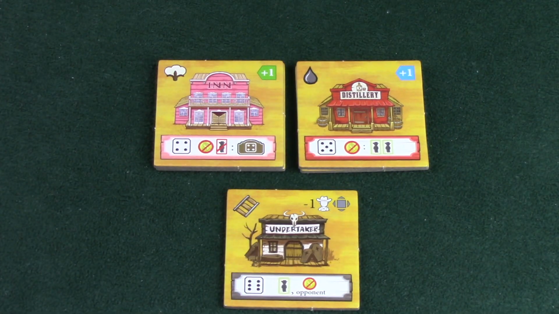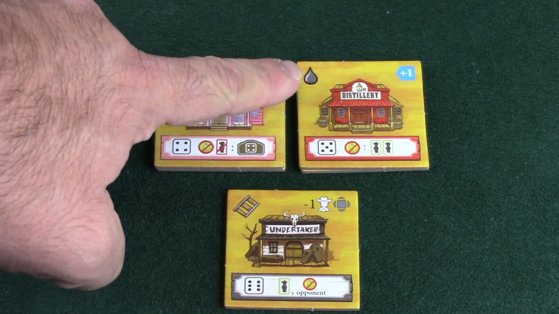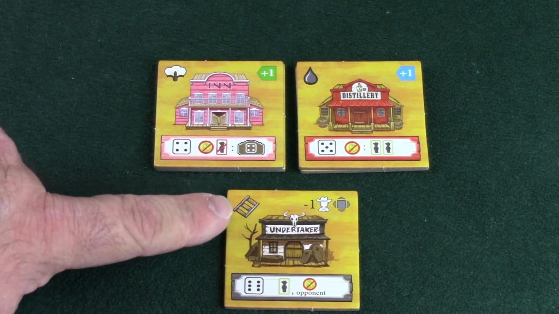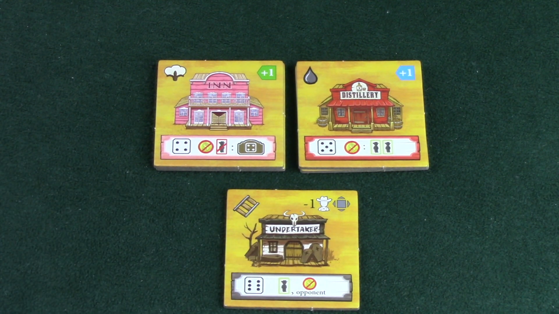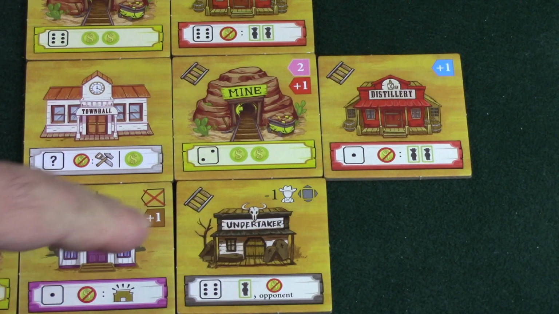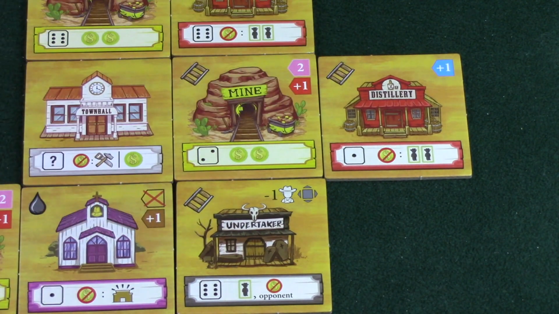Now in the top left corner of some of these, you'll have these symbols that are called stock icons. And these represent you owning stock in cotton, oil, or railways. And you'll score victory points for how many and how you've placed these symbols in your town. For example, with rail, you get 1 victory point for each rail in your largest contiguous group.